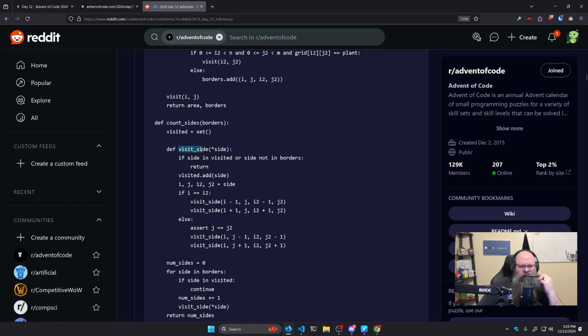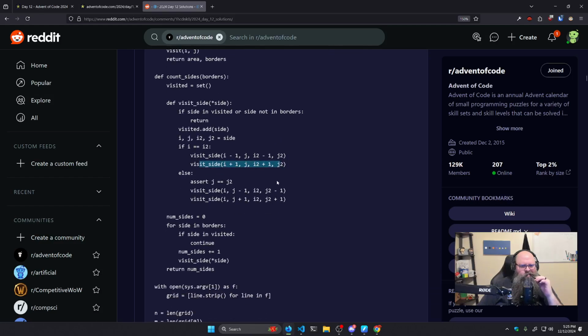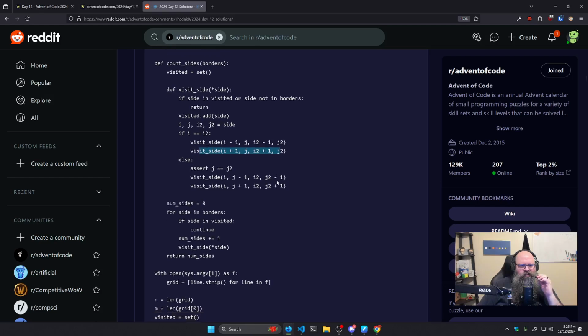Yeah, you can see. So here's where it's happening. You do this visit side, and then you visit the sides recursively to make sure they're still going the same way. Side is visited, side not in borders, return. Yeah, you just got to make sure you keep going the same way. That's very cool.